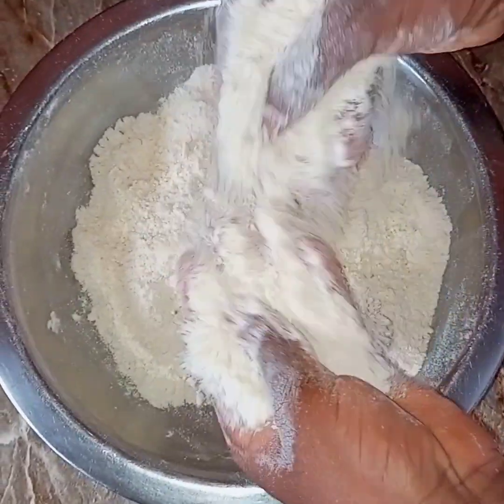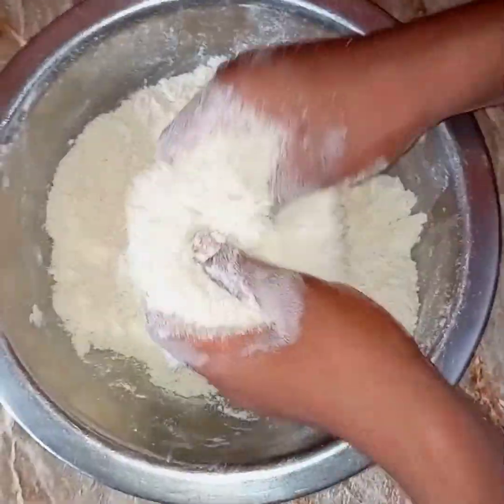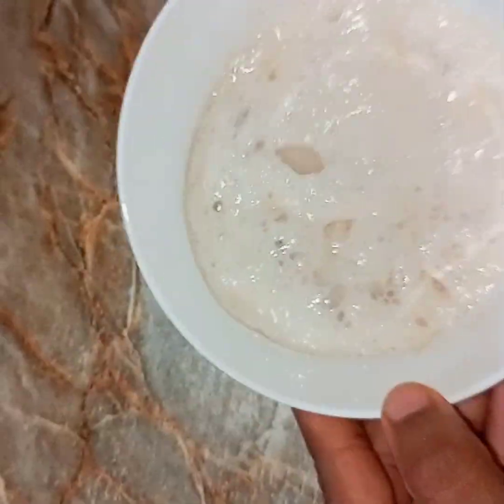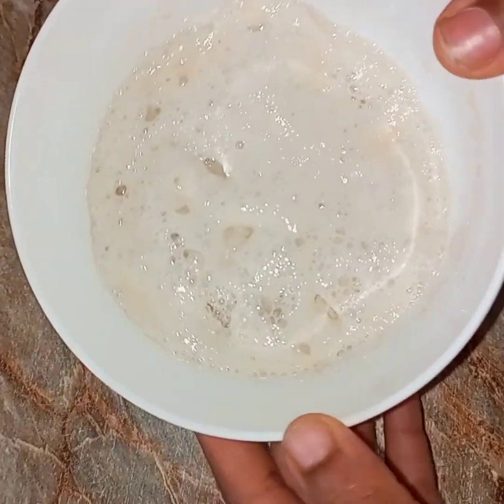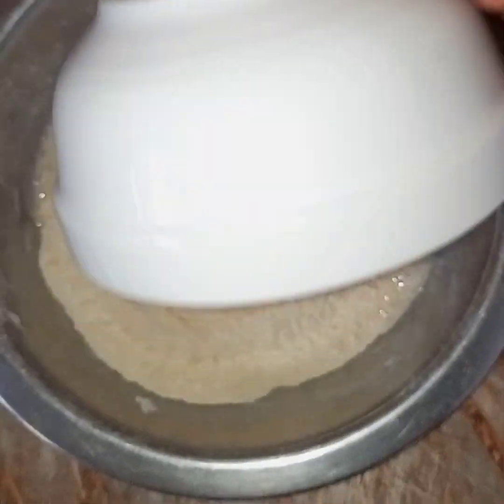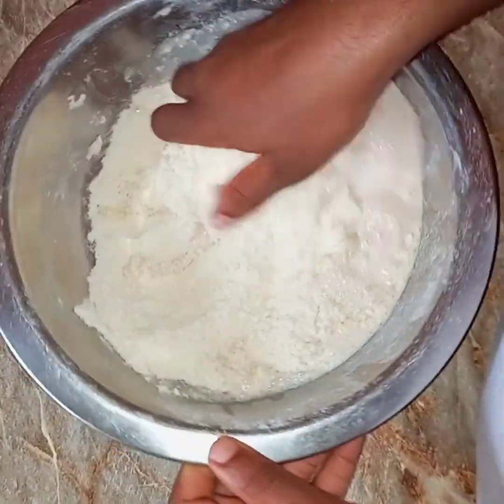After mixing the butter into the flour and you get this bread-like texture, that means you are ready for the next stage. So the yeast is now fermented and foamy. I'm going to pour the yeast into the flour mixture and mix this together until a dough is formed.